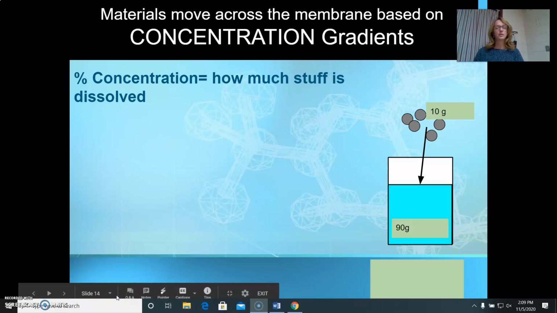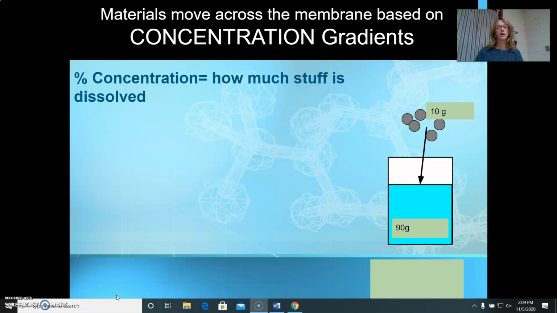Okay, welcome back to our notes on cell membranes and how particles move across. First thing we need to talk about is basically most movement across a membrane follows a concentration gradient. So if you remember from our xylem and phloem, that concentration gradient is how molecules moved through that type of vascular tissue. So molecules go where they are needed. They go where it's a low concentration.